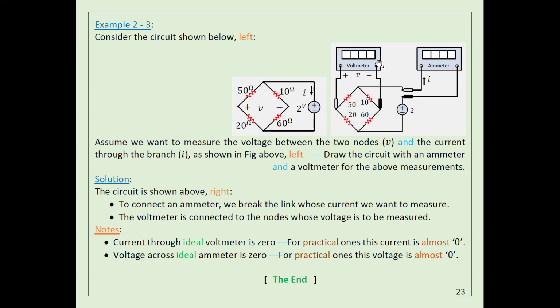Okay? But in case of a voltmeter, no. A voltmeter, we connect in parallel. So if I want to measure the voltage from here to here, I'm going to connect it this way. And again, if these devices are good devices, this one should become like an open circuit, infinite resistance. Otherwise, it's going to be disruption. This one, because it is in series, has to be like a short circuit, so that it does not disrupt the circuit. It does not have an impact on the current or the voltage. Any questions? Okay, good.